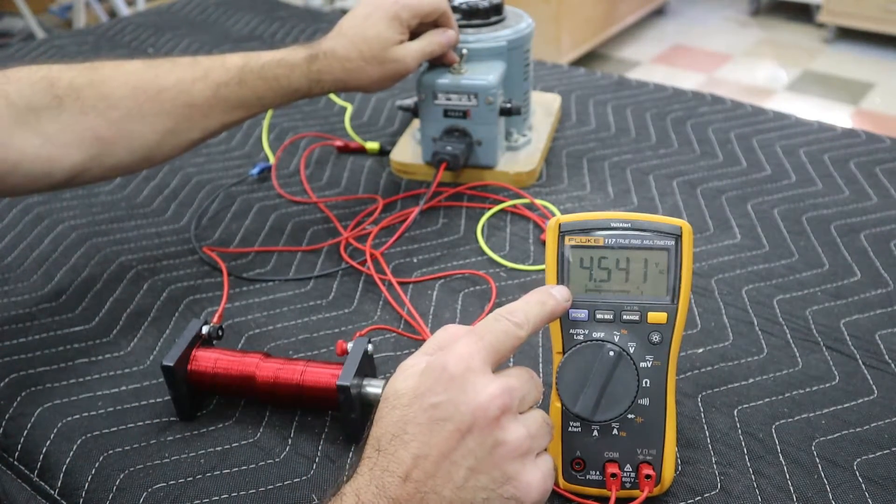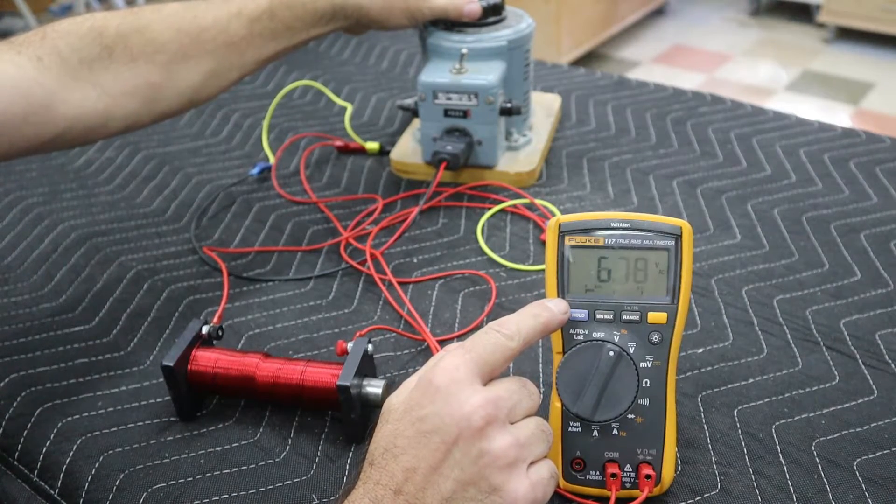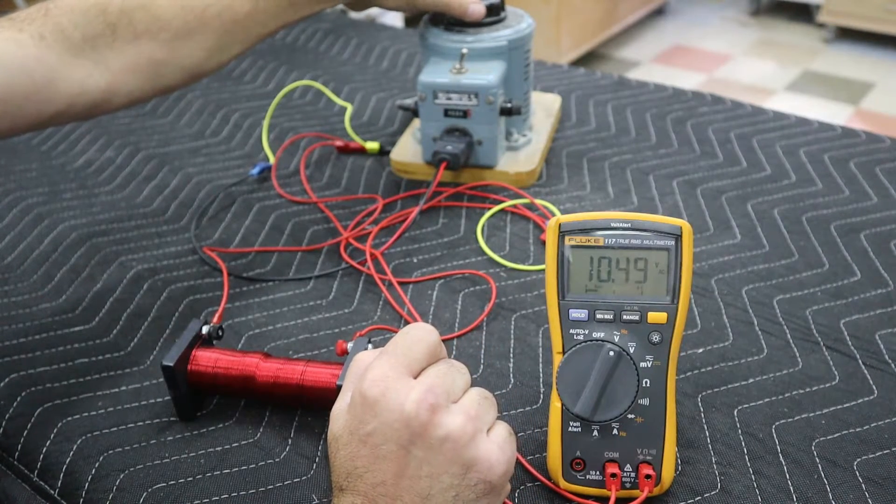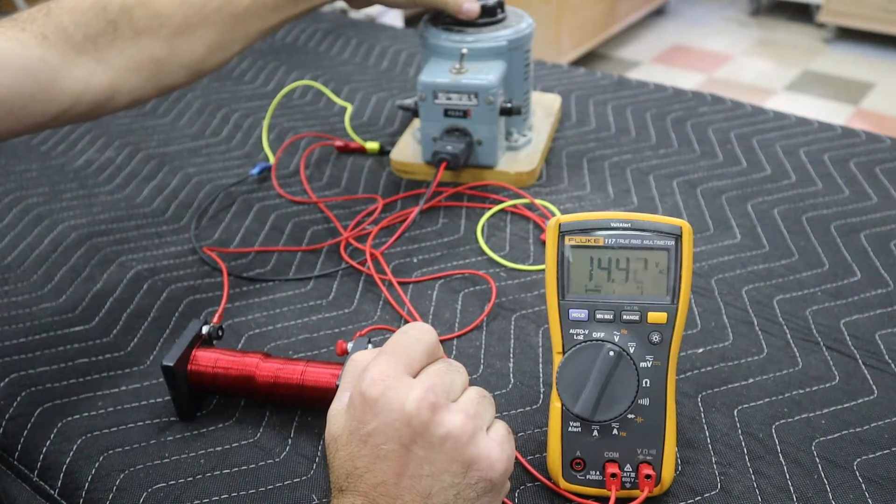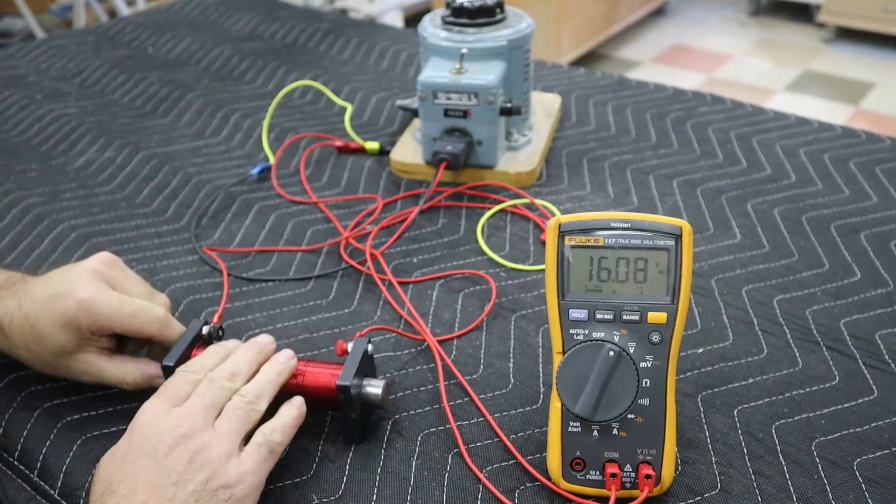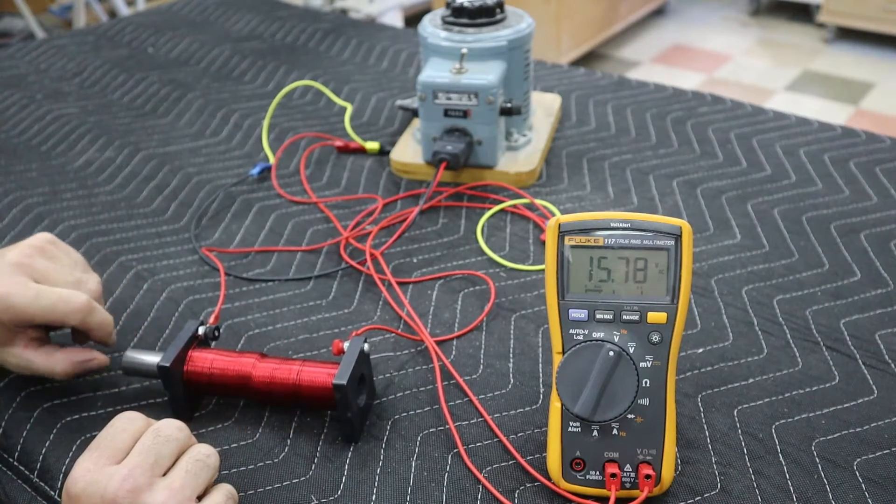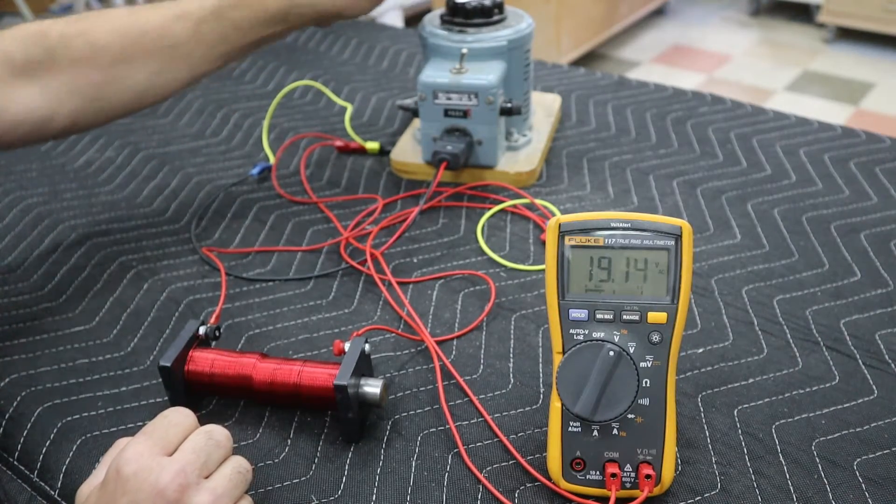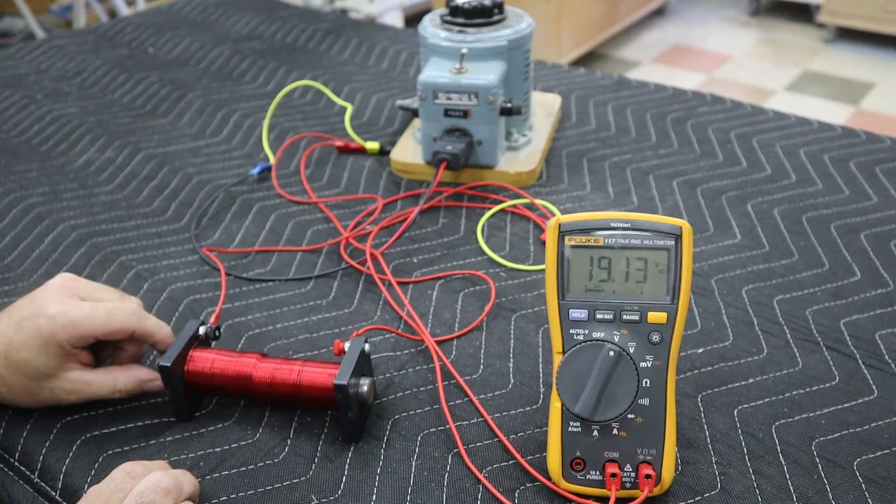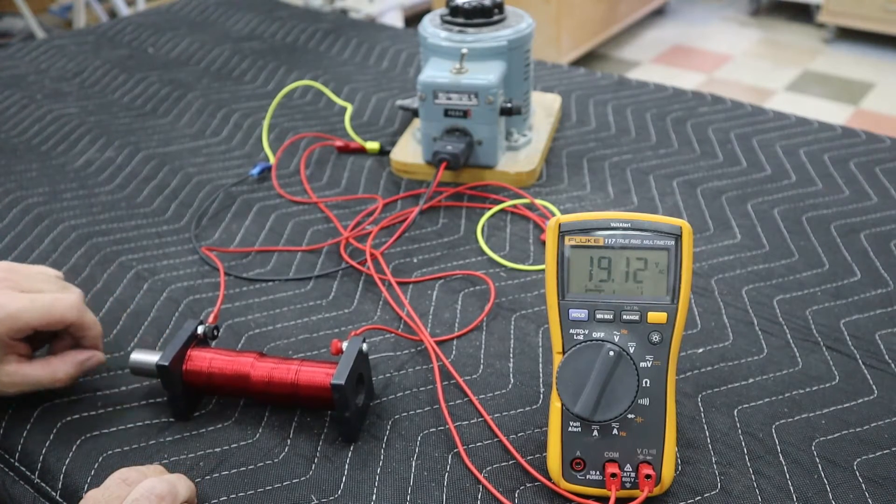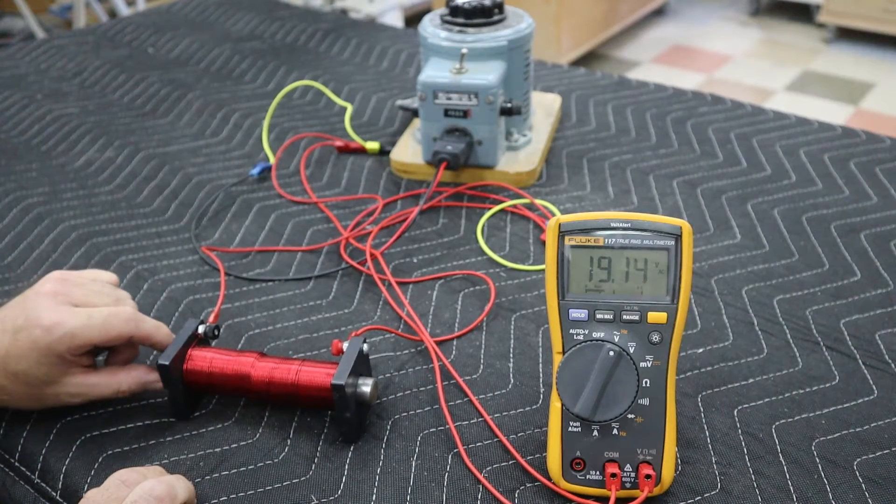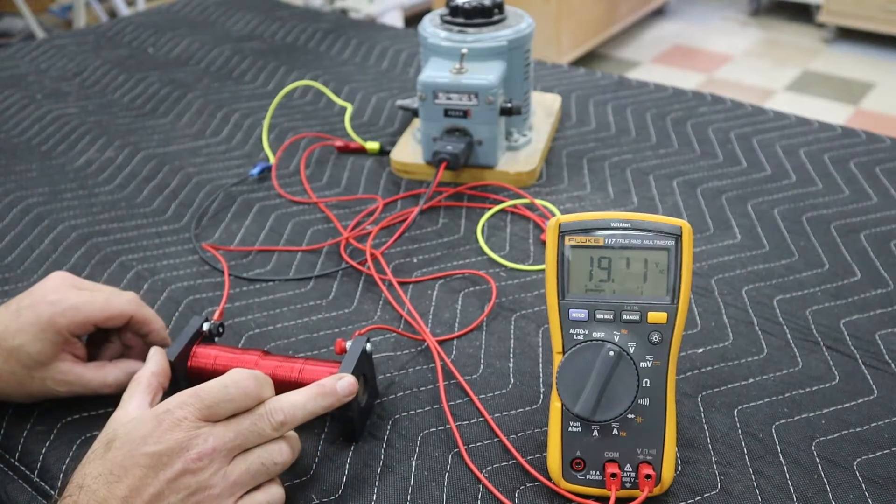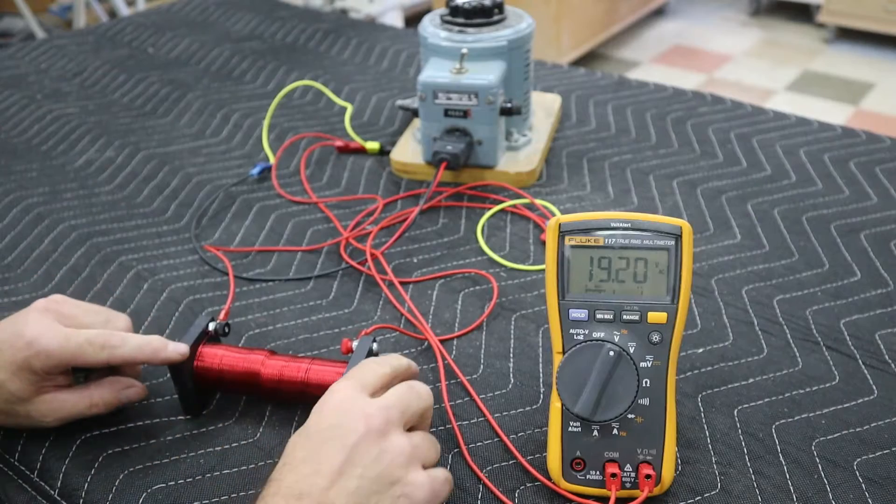You can see we're already at four and a half volts and I'm going to bring it to about 15 volts. Now what's really interesting too is you can actually see the effect of Lenz's law here, where as I try to withdraw the bar, the magnetic field keeps wanting to draw it in because inductors naturally oppose a change of current. I would actually be changing the impedance and it just does not want to come out.